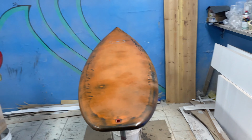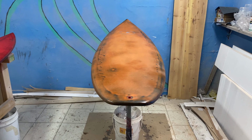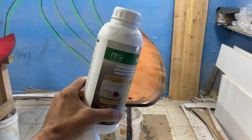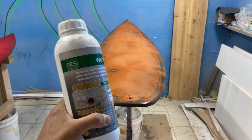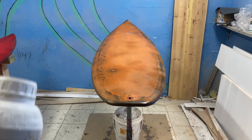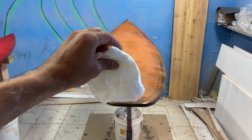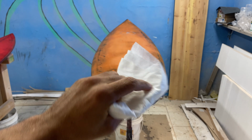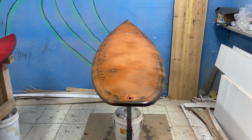The board is all sanded down all the way to 400, and now I'm going to use this sealer. This is a concrete sealer which works very good. It has a very nice finish on the board. I'm going to use this cloth, and I'm going to squeeze it very hard. It should be almost dry, and you can see how nice of a finish it's going to create.